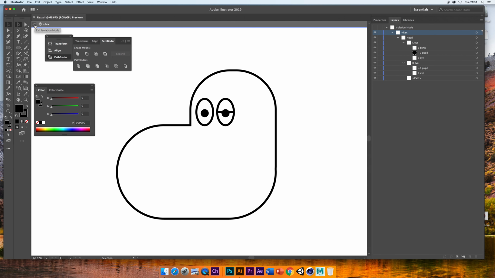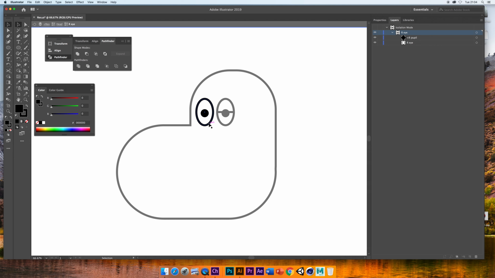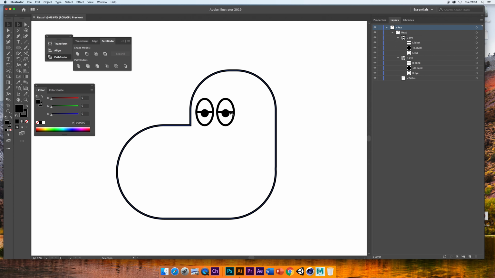I'm going to come out of isolation mode for my left eye and go into isolation mode for my right eye. Getting confused there. There we go. If I then click paste, there's my blink. Add that in, nice and easy, fantastic. And what I can quickly do is rename that to right blink and come out of isolation mode. Awesome. So I've got these lines across my character's eyes, but that's fine. That is going to represent a blink. Again, Command S or File Save and back into our character mode.